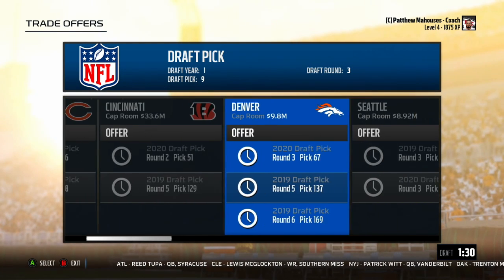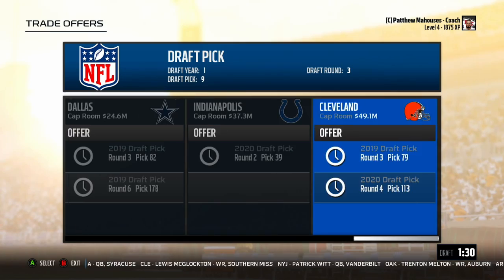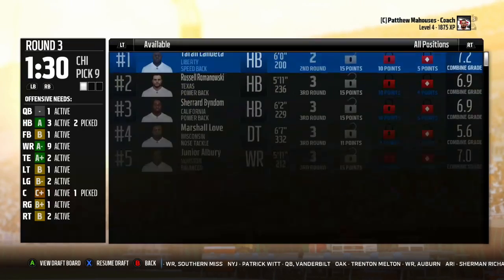That looks perfect. A 2nd and a 3rd next year. I don't want anything else for this season. So that's beautiful from the Bears, I think that was. Yep, 2nd and a 3rd next year from the Bears. I will take that for sure. And then that's not what I meant to do. I meant to go down first.